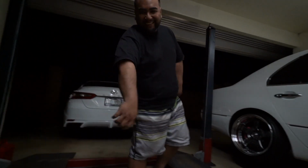The rear is pretty much buttoned up, and then I just gotta work on the fronts tomorrow, redial the other side that we adjusted, and then put the fittings and torque everything to spec on the other side, and it will be gravy tomorrow. So see you guys tomorrow. Yeah baby, Friday, let's go.